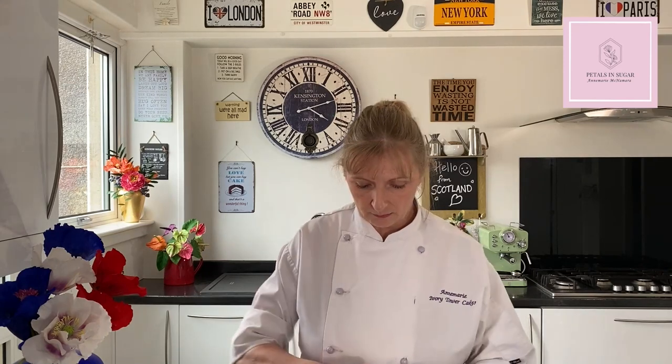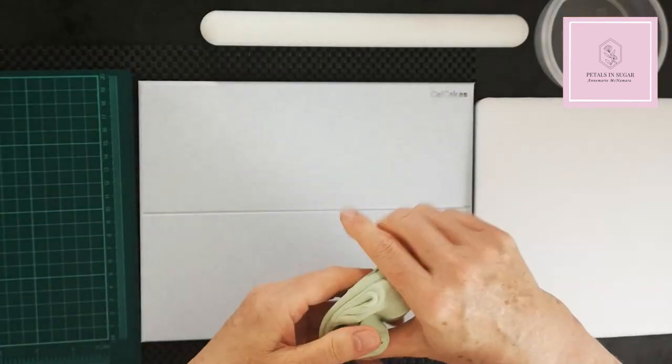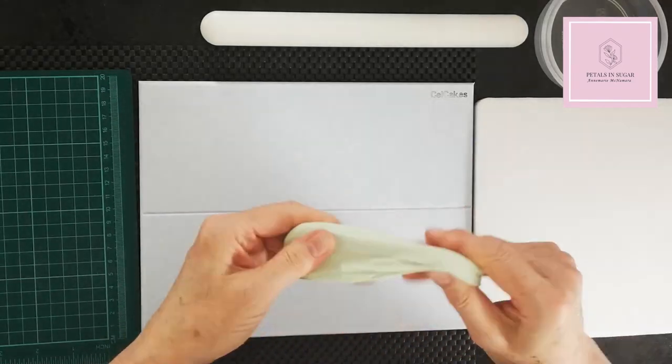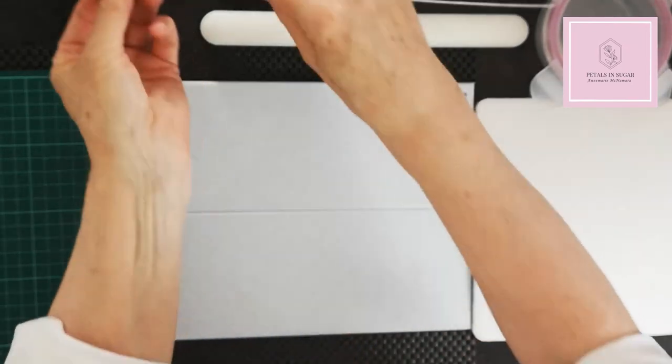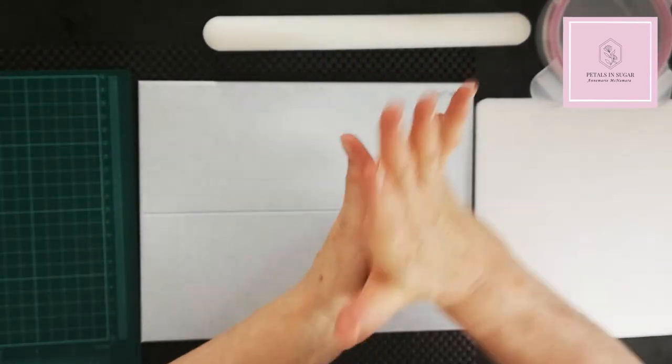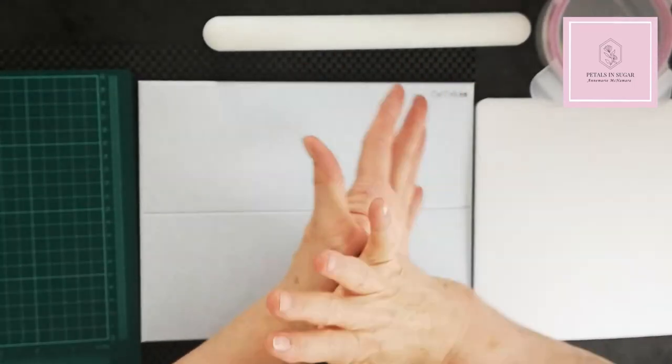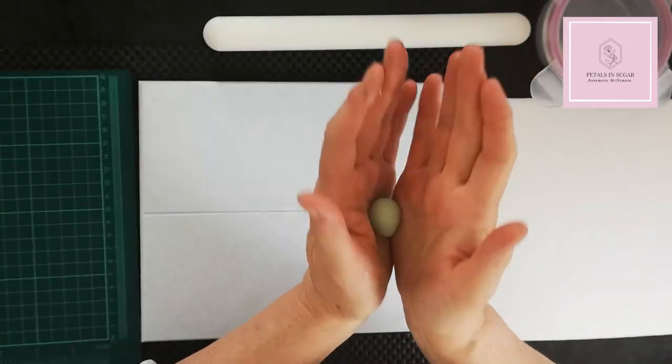We're going to start with some green paste, and I've actually coloured this with a tiny little bit of fractal colour grass green. I'm going to take a small piece of this. What you need to do when you start with your paste is to really stretch it out, get that gum warmed up and working, because that's what we need when we're working with flowers. And no matter whether you're doing centres or the petals or the leaves, it still needs to be worked really well. This is for the centre of the poppy. So this is the size that we're using here. So roll it into a ball, no cracks. Once it's nice and warmed up, roll it into a slight cone shape.